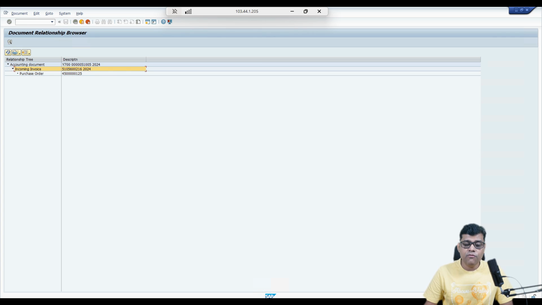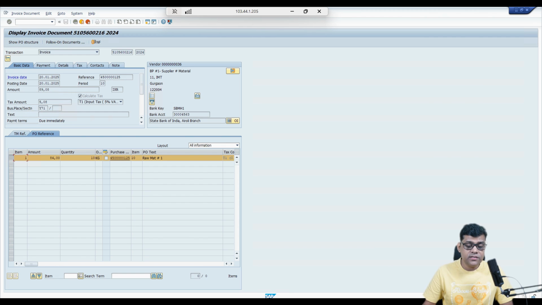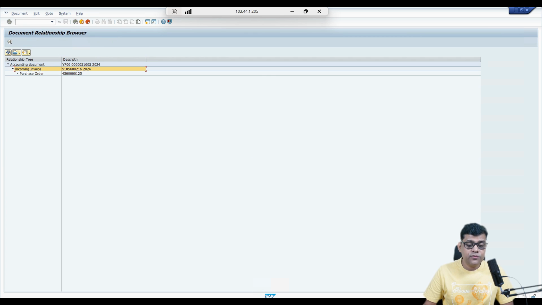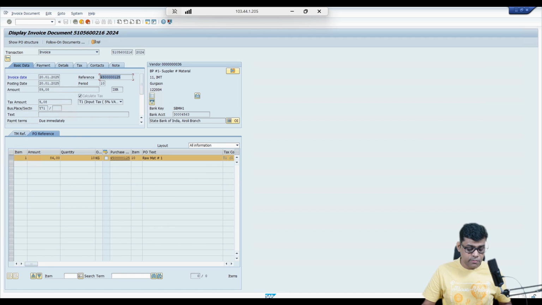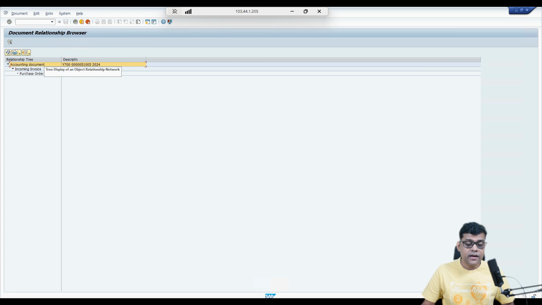This is my vendor invoice, from the logistics point of view. The logistics team has processed the invoice. Material number 222 is processed here with reference to the purchase order. We need to take this purchase order because it is required. With reference to the purchase order, the invoice is there, and the corresponding accounting entry is posted.